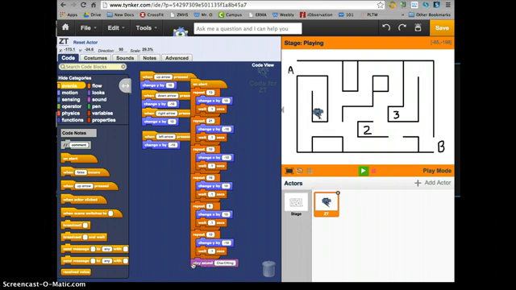Yay! Then they're going to have them switch costumes, then move from 1 to 2, switch costumes, 2 to 3, switch costumes, and 3 to out. And then again, this would be tomorrow, we're probably going to have them turn this off, turn this back on, recalculate our plan or our steps, our sequence, build that code bank, and then turn this back on again, recalculate, build that code bank, and so on and so forth.